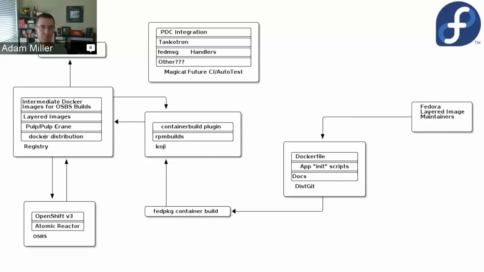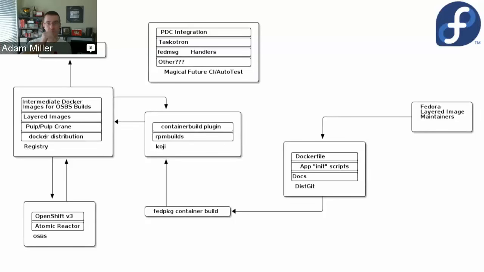In a traditional RPM sense, this would be where you'd have your spec file and your source listings, as well as your patches, and you would commit them to Git. You can do so much like you do in your general Git, but there's also a command line tool that's a helper that assists in things. So for switching branches, you can display what branches are available to see how many versions of Fedora the item that you're working with supports. And that command line tool is called fedpkg or fedpackage.